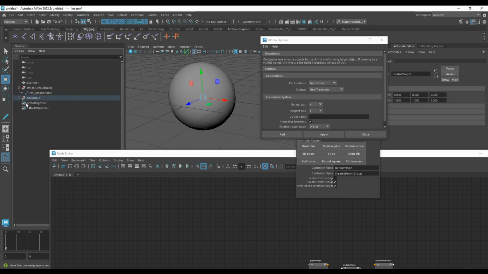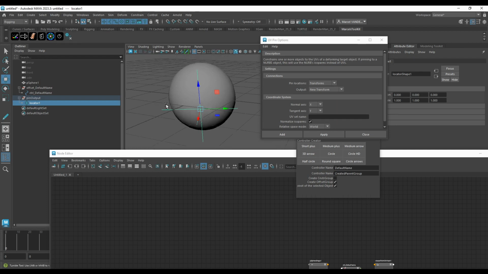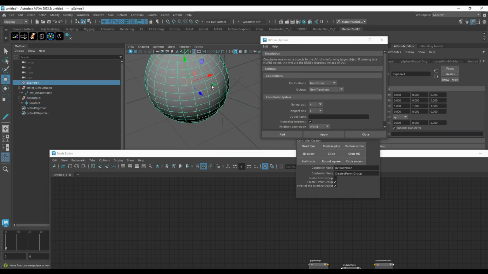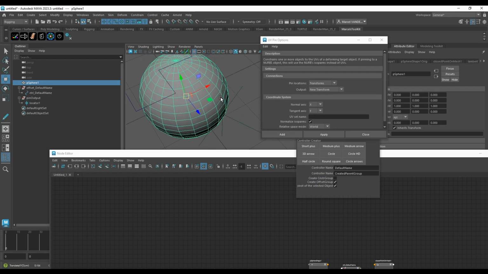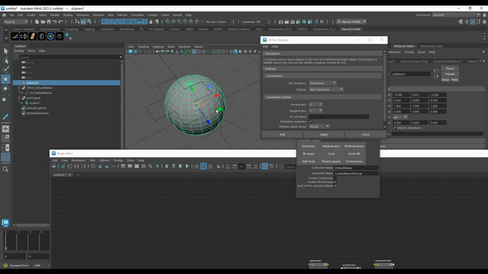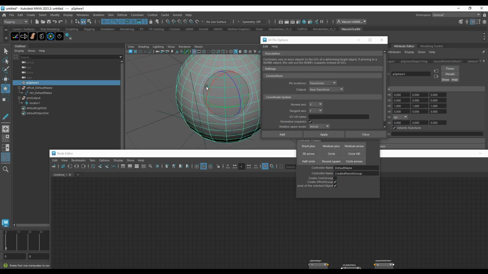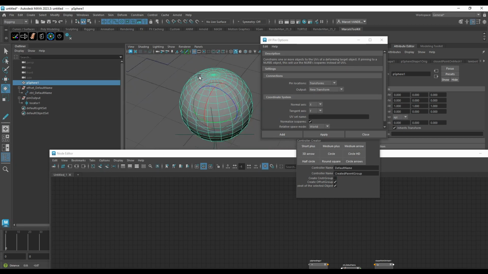If I reset the controller here, we can see that the locator is constrained to the surface, but not in the right spot. It's not giving us the closest position on the surface of the mesh.